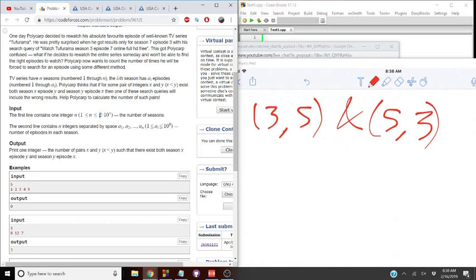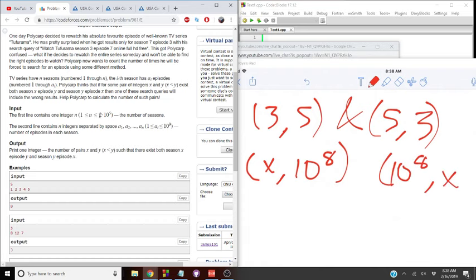Let's just say you have x comma 10 to the power 8 here. It's impossible to have 10 to the power 8 comma anything, because 10 to the power 8 is not a possible season. So you can reduce a_i to the minimum of what it currently is and n.